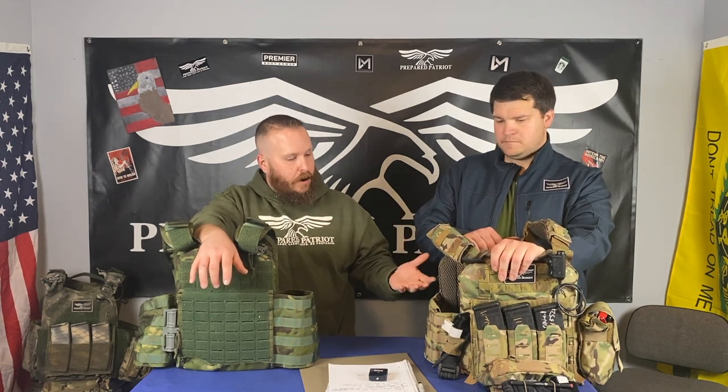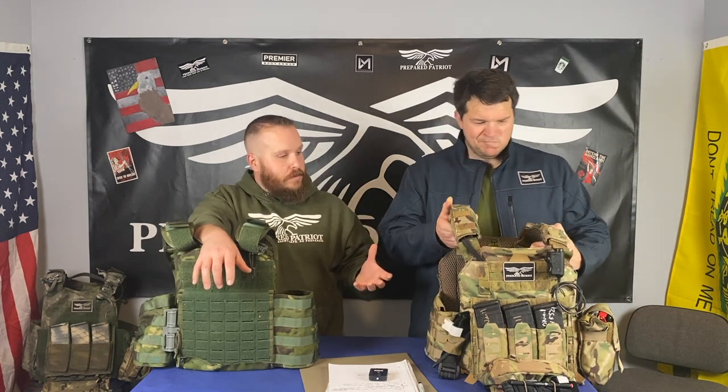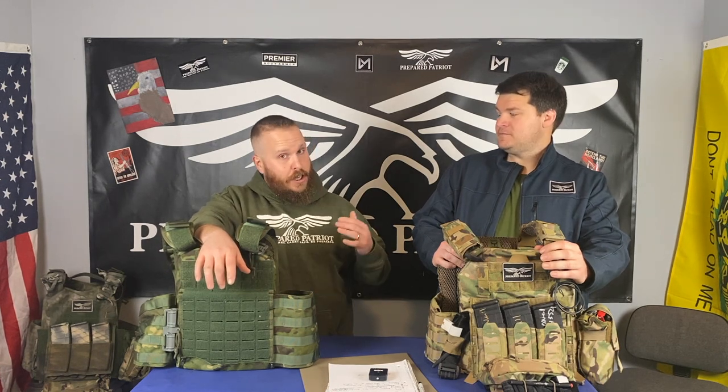A fully loaded version is 15 pounds. Just as an example of other brands: this is an AR500 rig, the Testudo, with the metal plates inside — you're looking at 30 pounds loaded. My fully loaded version actually has some extra gear attached, so this is a minimalist comparison. We're talking a 15-pound weight difference, and if you're hoofing this stuff, that is a huge deal. Ask a backpacker how much 15 pounds costs you.